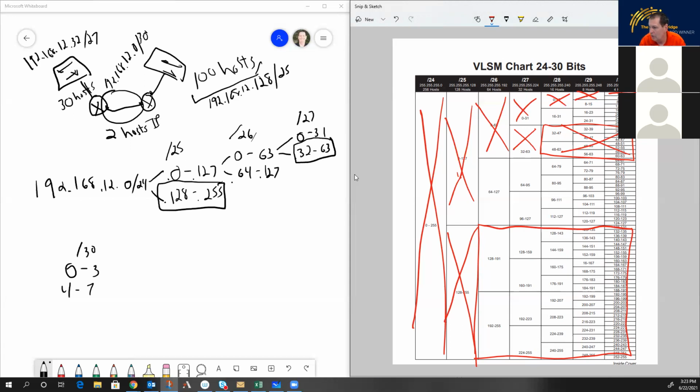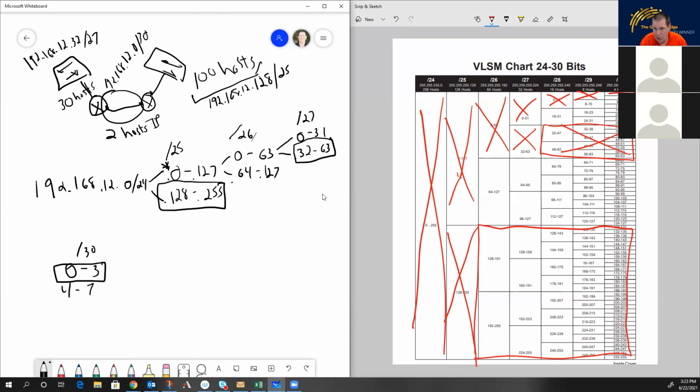But there's no reason we still couldn't go back and use the /28 at 16, and we could do it for all of those. So I would have done it exactly like this. I would pull this /30 out, put it on this point to point. I would have pulled this /27 here, and then I would have pulled this /25. The curriculum is going to do it like this. The curriculum is going to pull this out, the first one for the biggest subnet that's needed in VLSM, and then it's going to subnet the one below that.